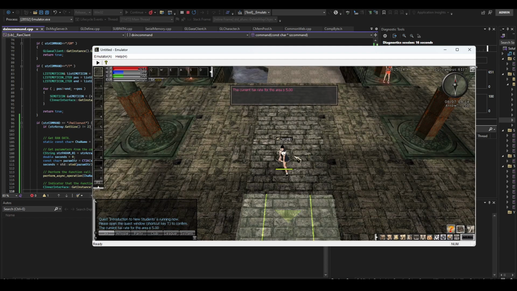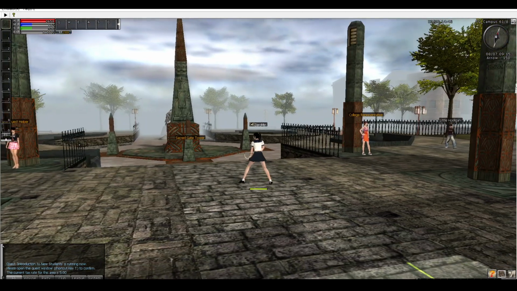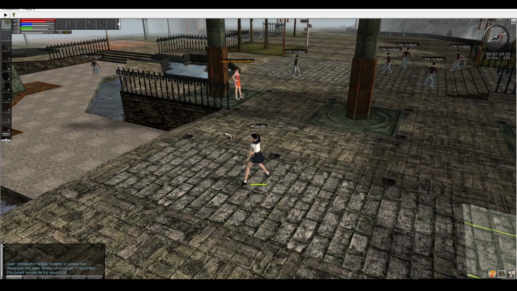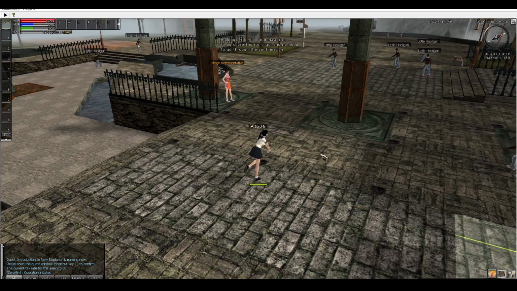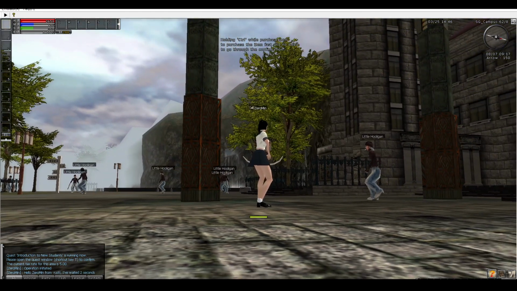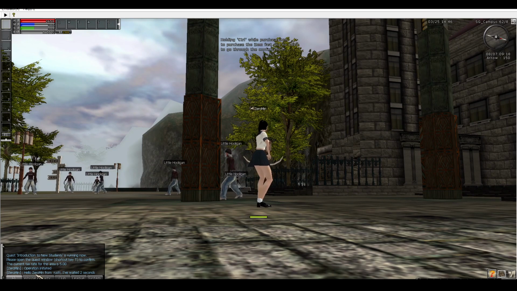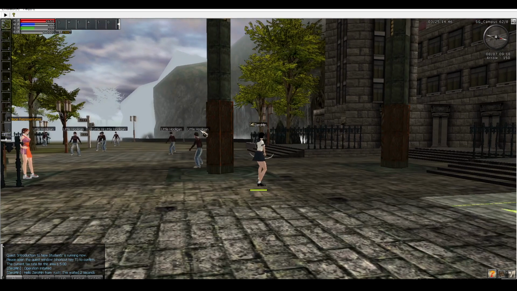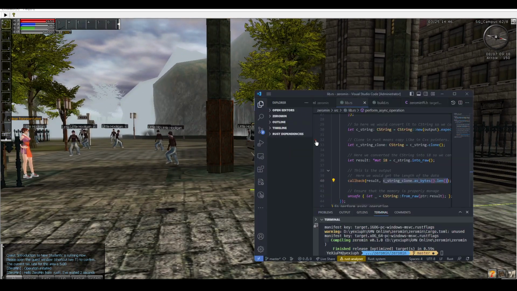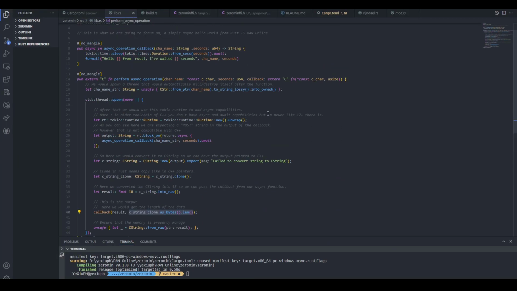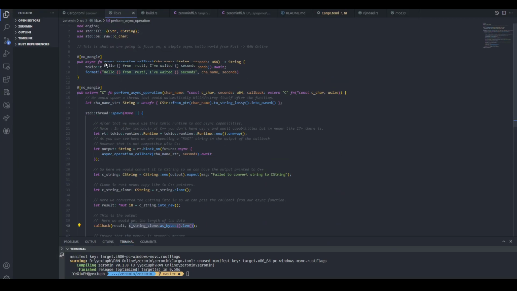Now, for the use cases of this, there are a lot, trust me. So now we have this emulator up and running. Now we can just type hello Rust. Let's say 2 seconds. And as you can see, it responded to us with "Hello, ZeroMin" from Rust. I've waited 2 seconds. What is the Rust function or the callback function from Rust that we had?